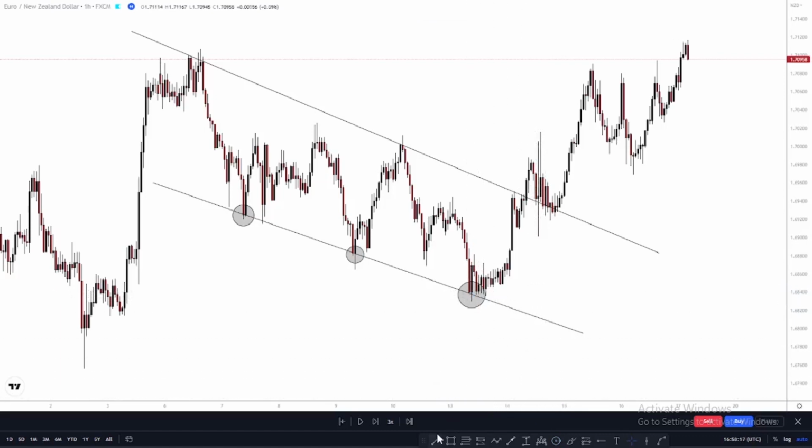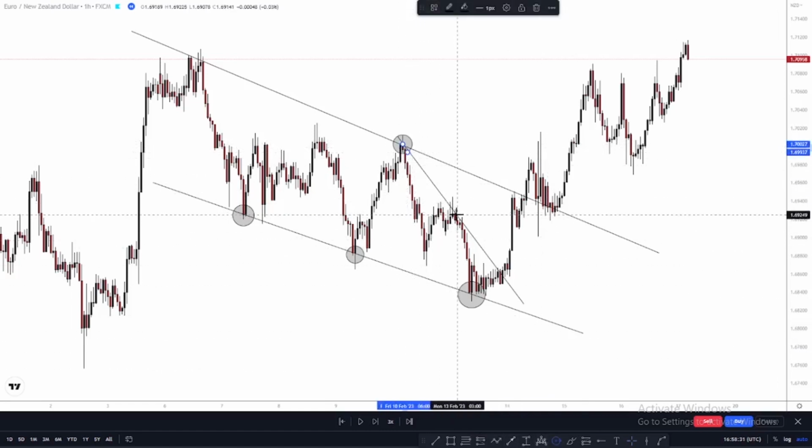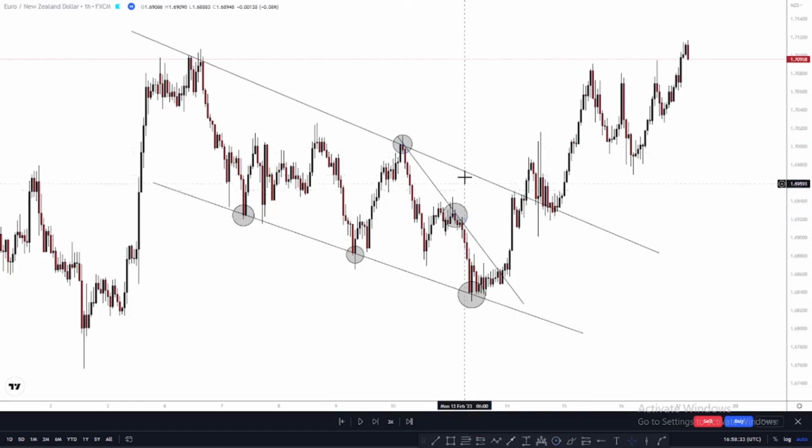All I did was draw an inner trend line, touching these market structures within the channel. There are the market structures I'm talking about. These are the lower highs, the structures, this lower high and lower high right here. That's all I did: I took my trend line and drew it to touch those structures. Right, so after I drew my inner trend line, what was I waiting for? I was waiting for the breakout of that trend line.